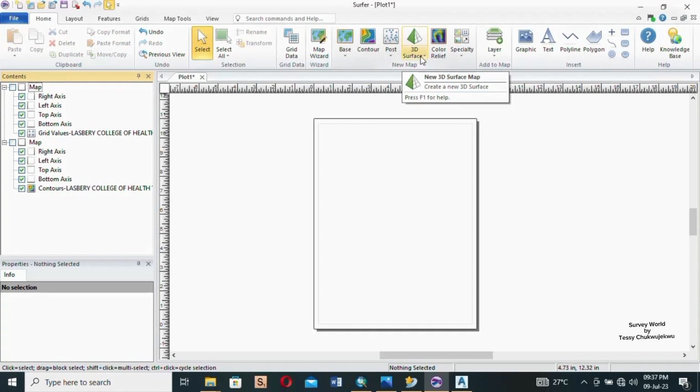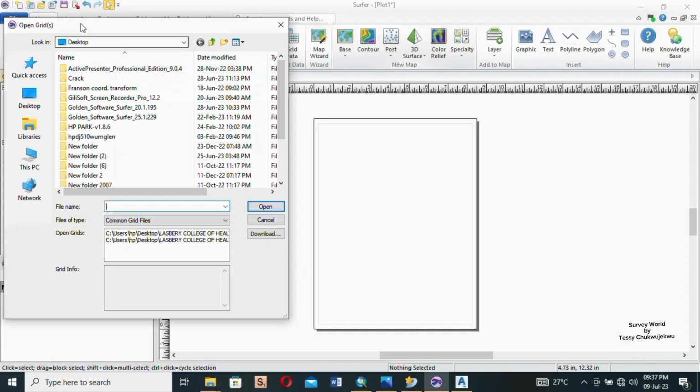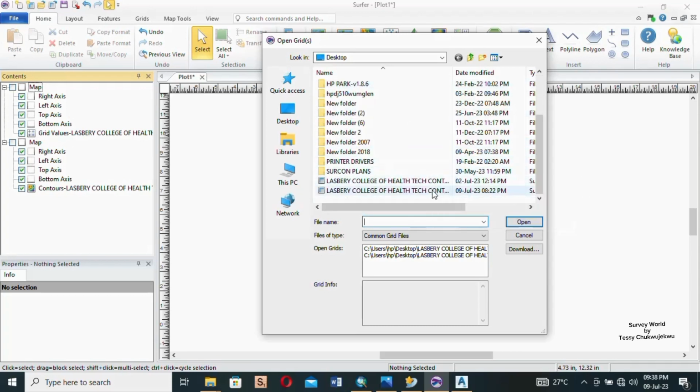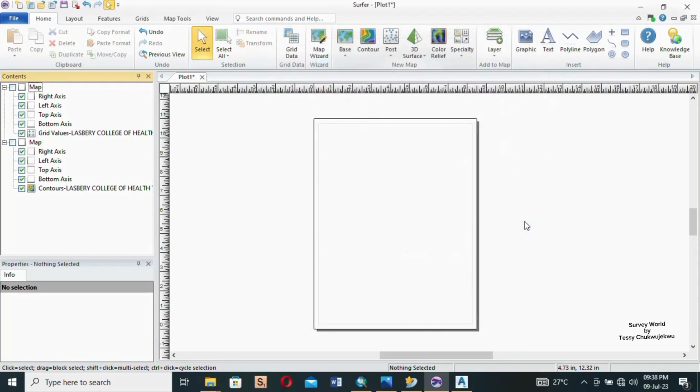You see 3D surface, so you click on the drop down arrow, you see 3D wireframe, you click on it. Now it opens up a window for you to navigate to where you have your grid data. Remember we saved our grid data on the desktop, so I'll just scroll down. This is it. I've selected, and then I'll click open.